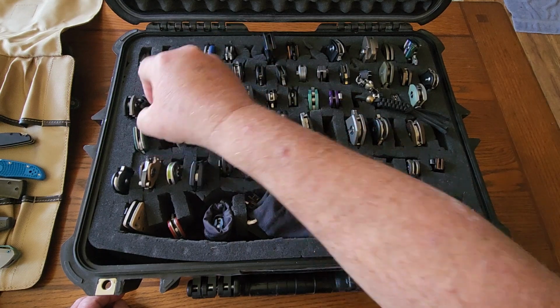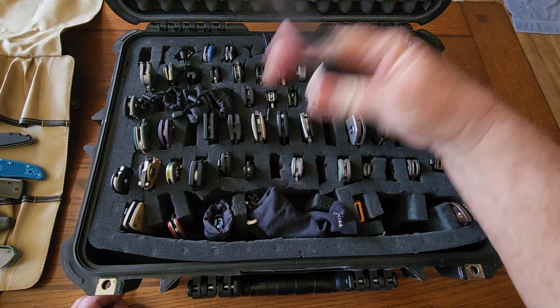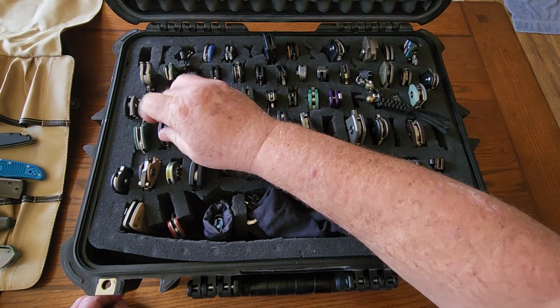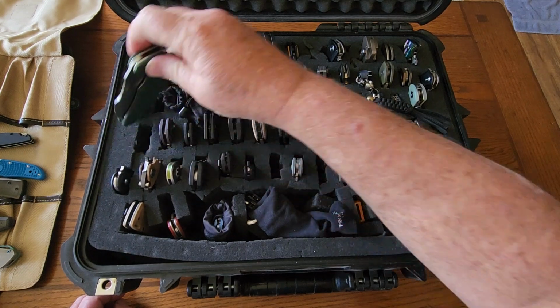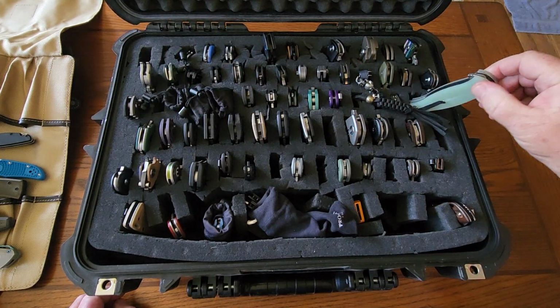Yeah, so we got some others here. Here's some more Hogues. So there's my Hogue Deca and MagnaCut, one of my first couple of MagnaCut knives. O-knife again, so they're not together like they should be.